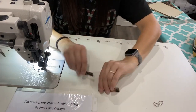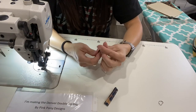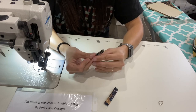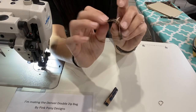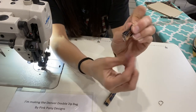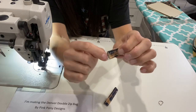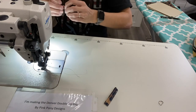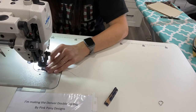All right, now you have 2 pieces that are stitched on each edge. Now we're just going to put our D-ring, slide our D-ring through it, and fold those short edges together. And there's your D-ring holder. I'm gonna go ahead and just kind of baste this closed so it'll stay. These are way longer than we need them to be.